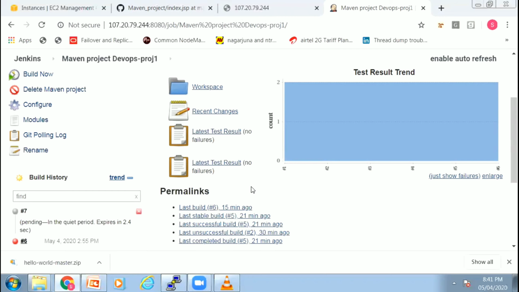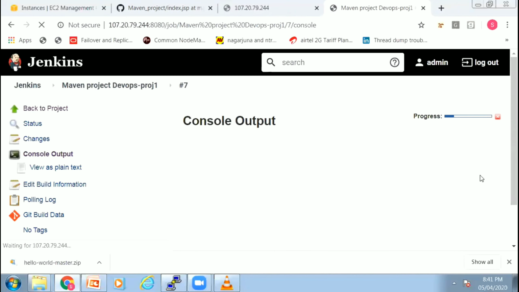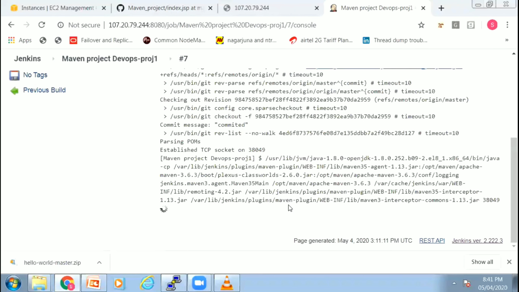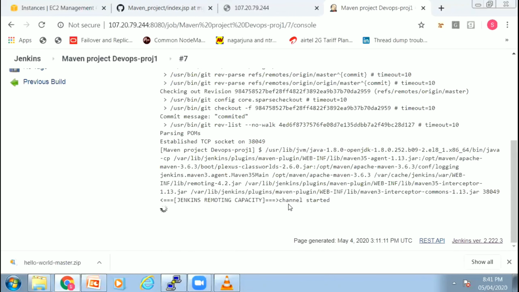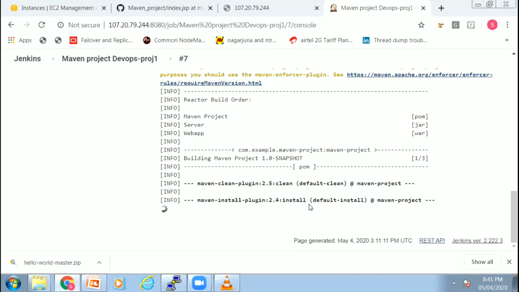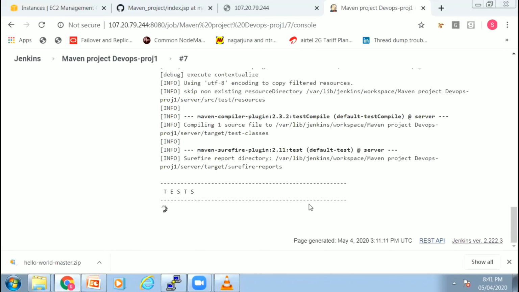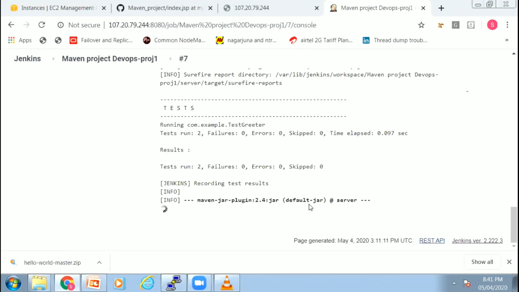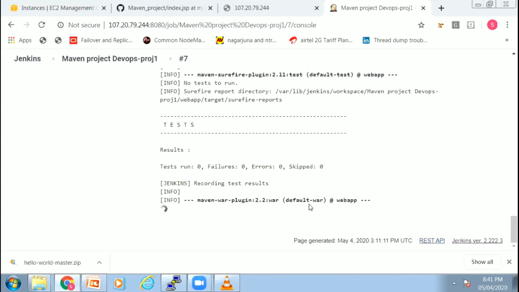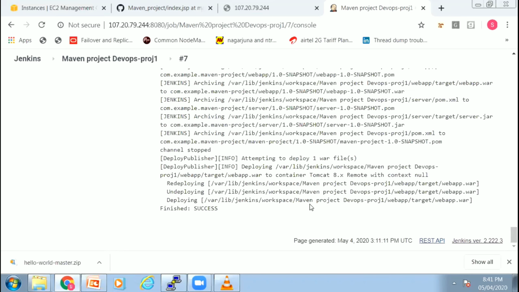Yeah, so it got triggered. You can see here. You can see the console output which got automatically triggered. Whatever code we have committed on Git should now reflect on the Tomcat server.